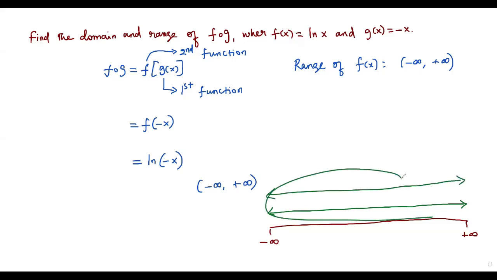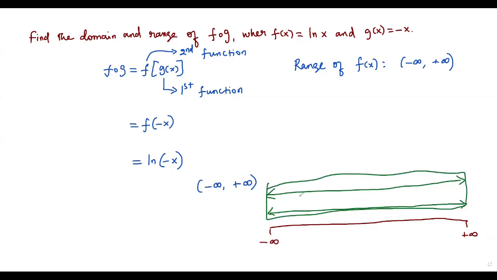So what is the common region for these two graphs? The common region is the entire interval from negative infinity to positive infinity. The common region of these two graphs will give the range of the composite function f dot g. So the common region of these two graphs gives the interval negative infinity to positive infinity. Therefore, the range of the composite function f dot g is the common region over here of the two graphs, that is negative infinity to positive infinity. Let me write over here. Otherwise, it can also be written as negative infinity less than y less than positive infinity. So usually we use the variable y to represent range.